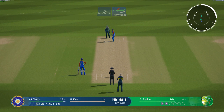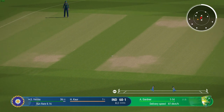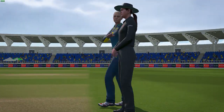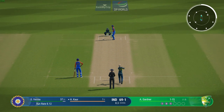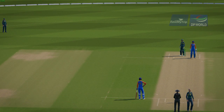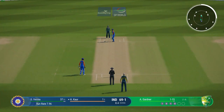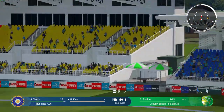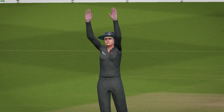Don't always mind getting hit for runs. What's important, just focus on getting the next delivery right. Lovely cover drive, straight to the extra cover fielder. Doesn't beat the infield. That's got a flight number attached to it. That ball has gone a long, long way. Went downtown and did it very well.